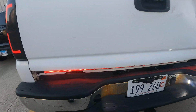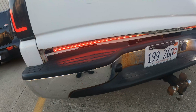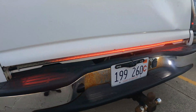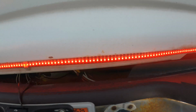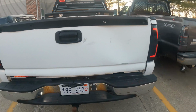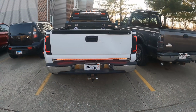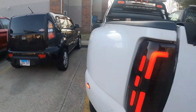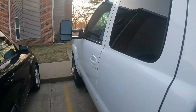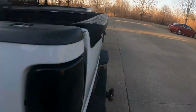Now, this bumper is bent a little bit. It's been bent like that since I bought the truck, and eventually I'm going to get a new bumper. So there's that one, and I'll show you the other one, and then we're going to take this out. I'm going to have someone film me as I go by so you can see the brakes and everything. They do light up brighter, the reverse light part of this, all that good stuff. Instead of turning turn signals on here, for now we're just going to turn the hazards on just so you can see the pattern.